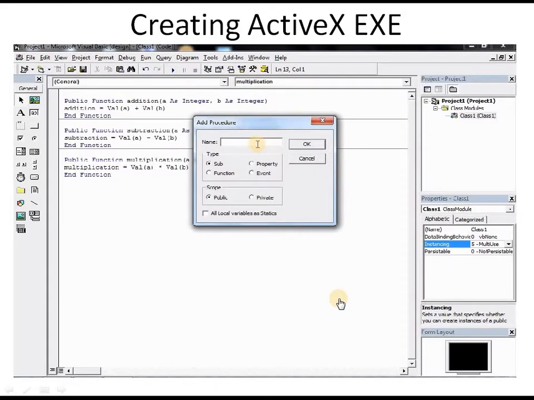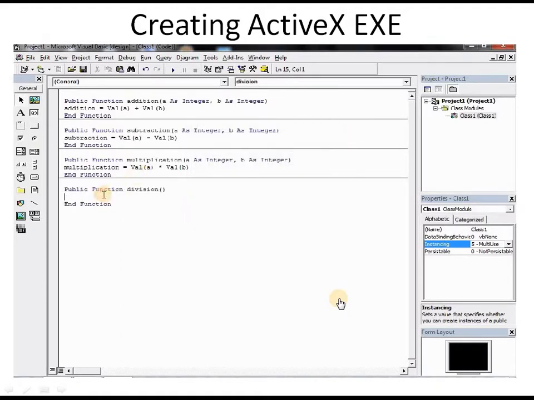The same procedure applies for the next procedure, division, equals Val a divide Val b. Now our coding part is over.